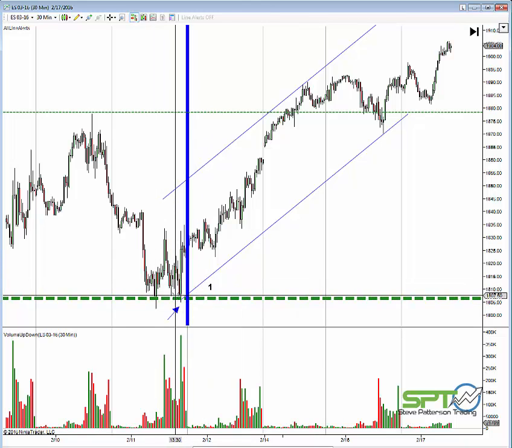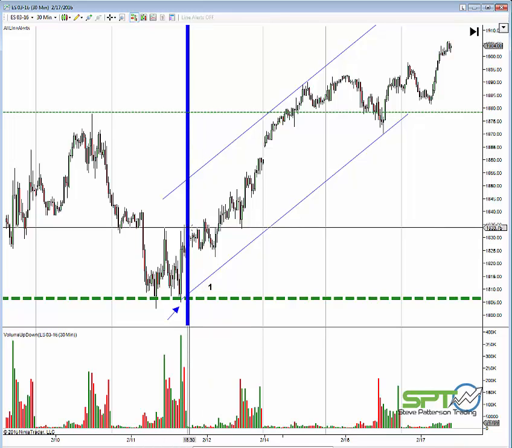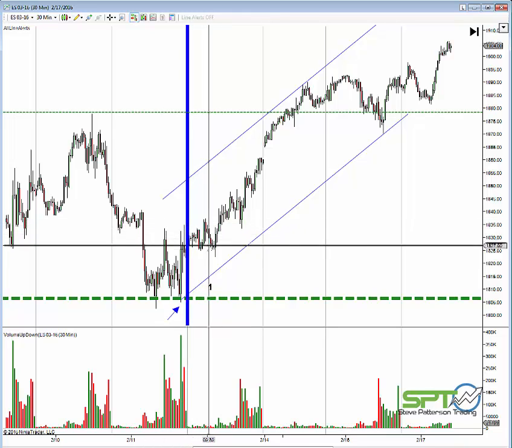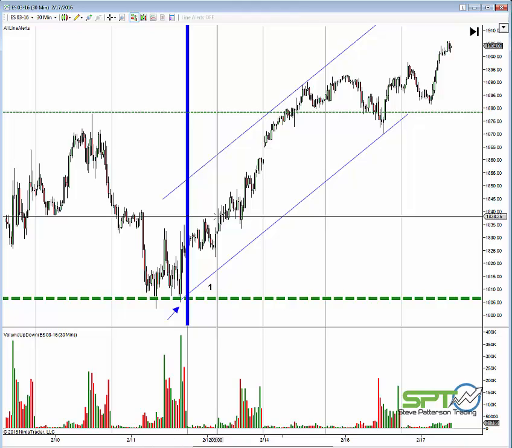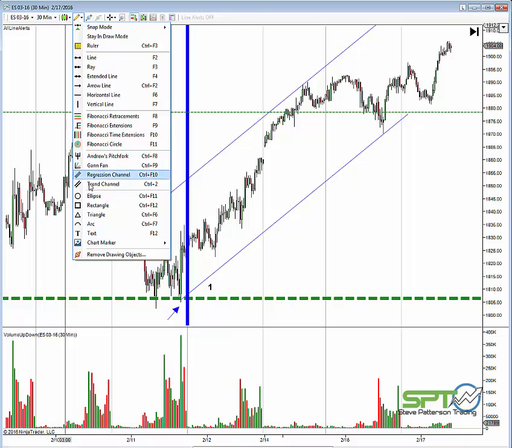Now, the trade starts to work for you, okay, and we can see here that after we clear this high here, the market has a pullback. And it's right here at this point in time that we see that the market is making a new high. So we have some type of basis to consider a trend off of, don't we? Okay.